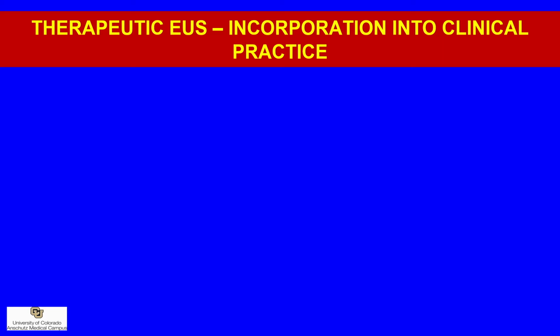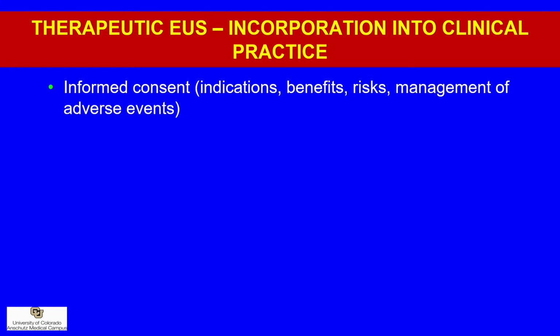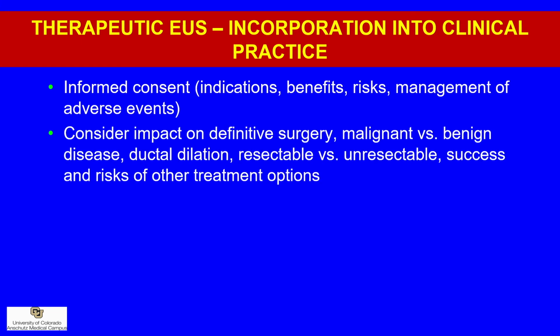I'm going to end by just pontificating a little bit about how you could potentially incorporate therapeutic EUS or interventional EUS in your clinical practice. One of the things that I feel very strongly about is to really obtain a good informed consent, discuss the risks, benefits, indications, and how you plan to manage adverse events related to your procedure. It's really important for us to consider what the impact of our interventional EUS procedure is going to be on definitive surgery. This really comes down to whether you're managing a patient with malignant disorders or a benign condition.